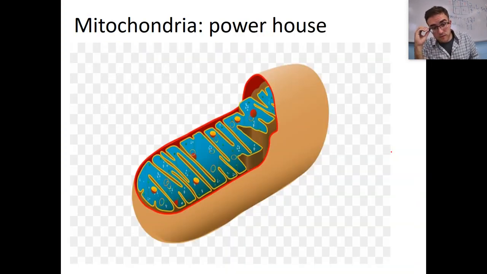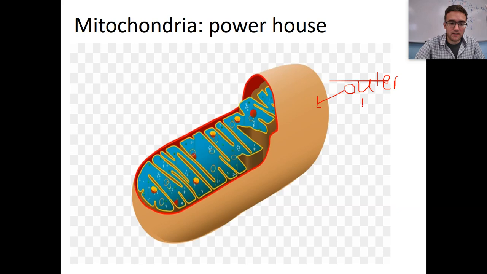So as part of this, let's just talk briefly about the mitochondria. I just want to talk through some parts of the mitochondria, so when we're talking about it, you know what we're referring to. This big outer part is the outer membrane. Well then, since we have an outer membrane, we have to have an inner membrane. So that's what all these yellow lines here are. This is the inner membrane.